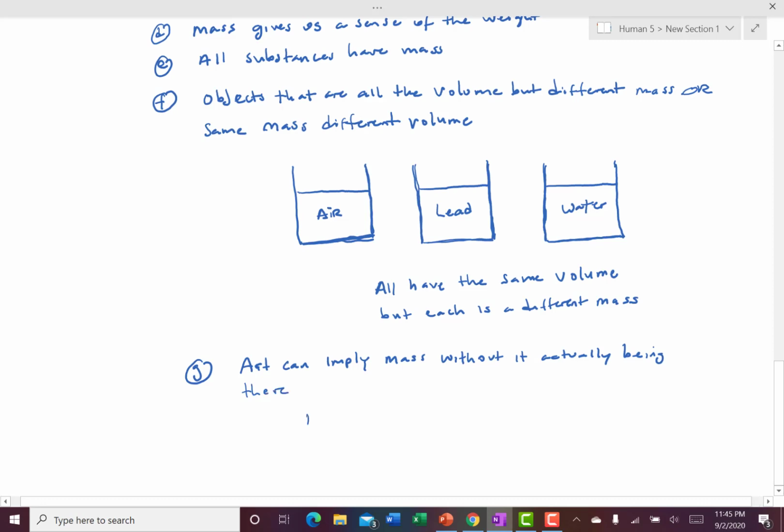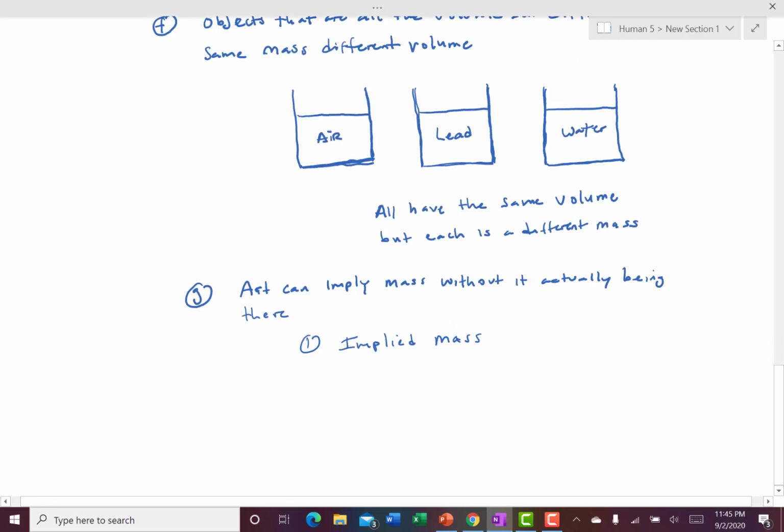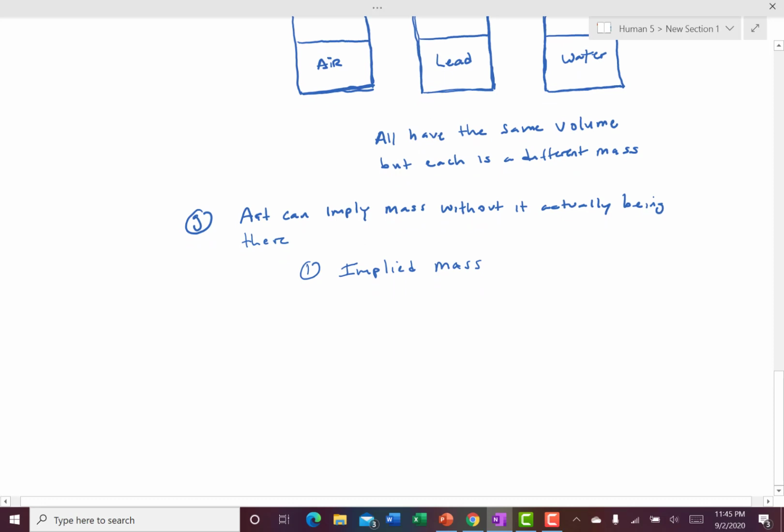And this term is implied mass. Artists can use this when you're looking at something, so it might be implied mass that it's super heavy, but it's actually light. And so how you perceive that artwork is going to be different when you think it's heavy versus when it's actually light. Or they might make something look very light, which they can use open volume to help portray, but it's actually really heavy. And so you see how volume and mass go together in that structure.